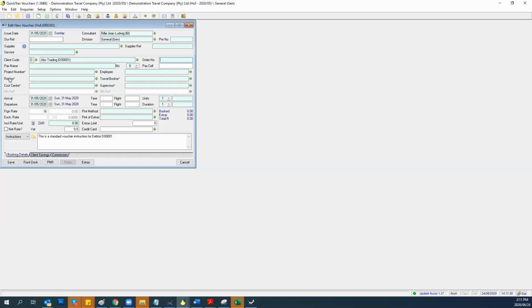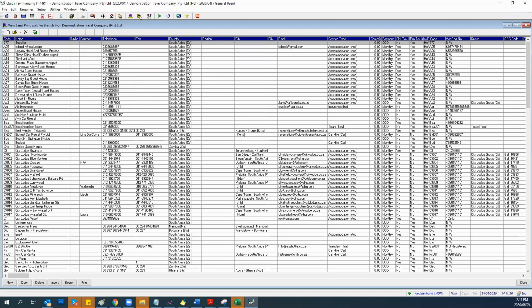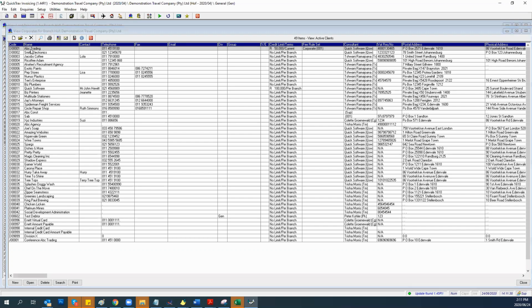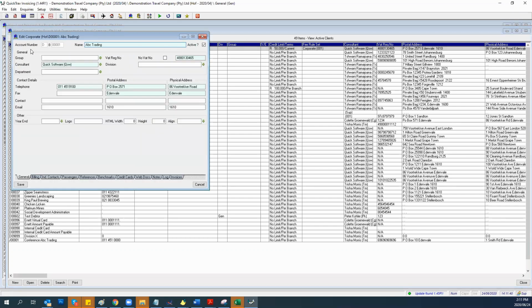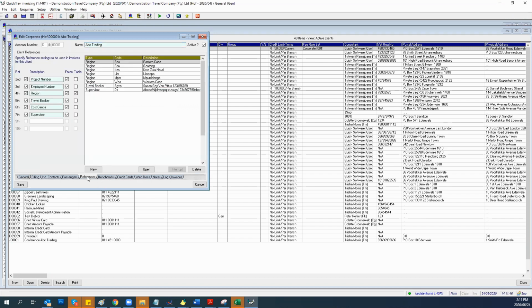Because this is actually set up. Let's see if this is my right data. I'm hoping it is. If it is, I'll quickly show you. Oops, sorry, that's the wrong one. Yeah. Can you still see my invoicing screen, guys? Just so that I know I'm not talking to myself here again. It's not the voices, nah?